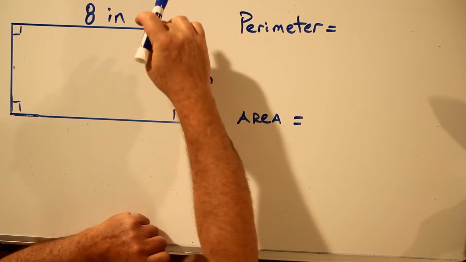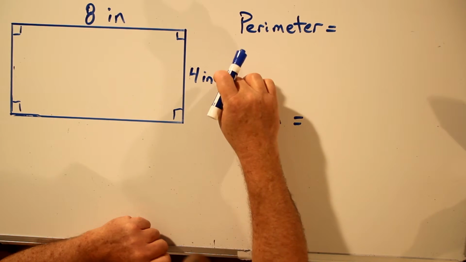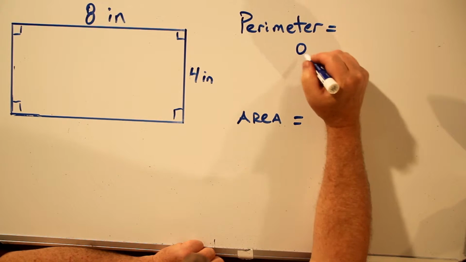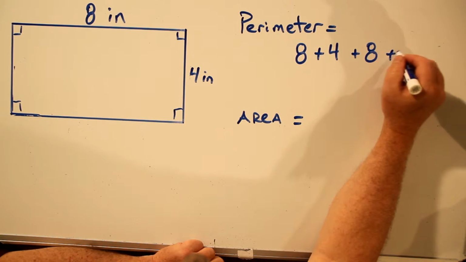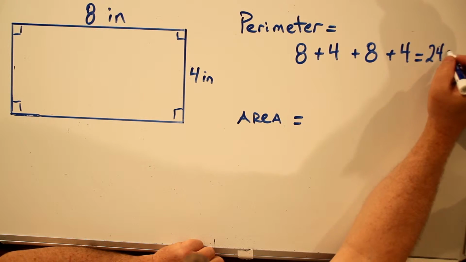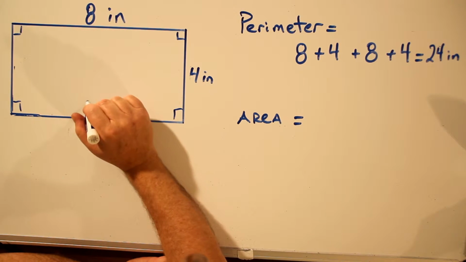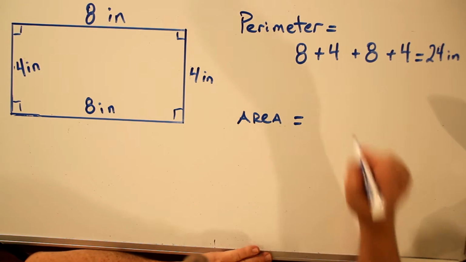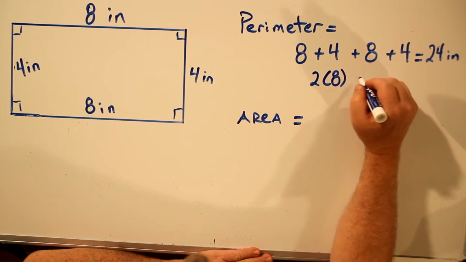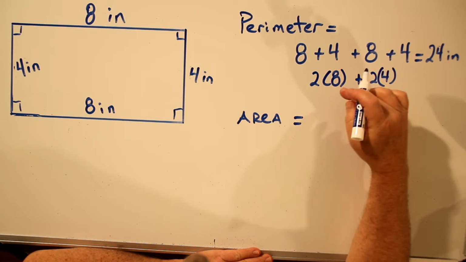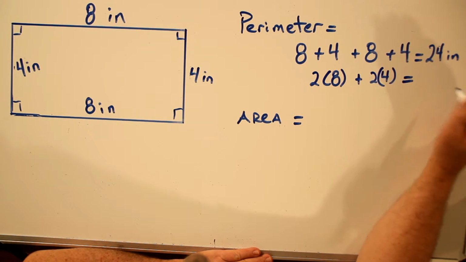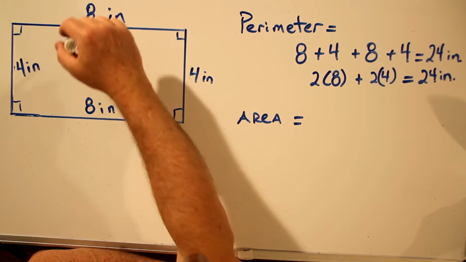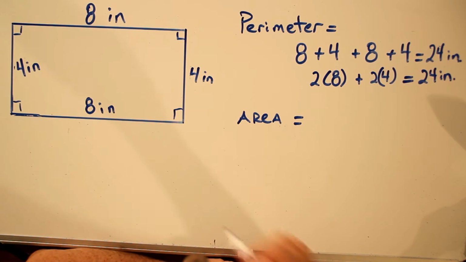For example, if we had a rectangle that was 8 inches long and 4 inches wide, our perimeter, we could say, would be 8 plus 4 plus 8 plus 4, or 24 inches. That's because opposite sides are the equal length. So we have 2 sides that are 8 inches, 2 sides that are 4 inches. Or we could multiply 2 times 8 and add it to 2 times 4, 2L plus 2W, and we'd still get 24 inches. And again, the units are important. With perimeter, you're measuring distance, so it's a linear unit.